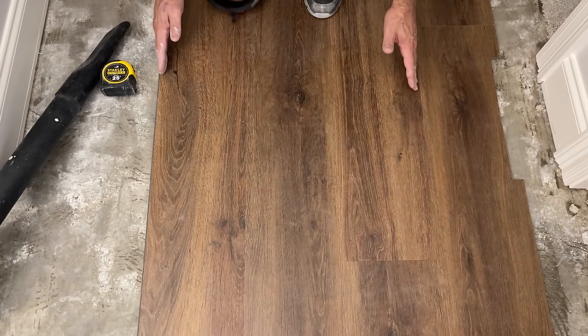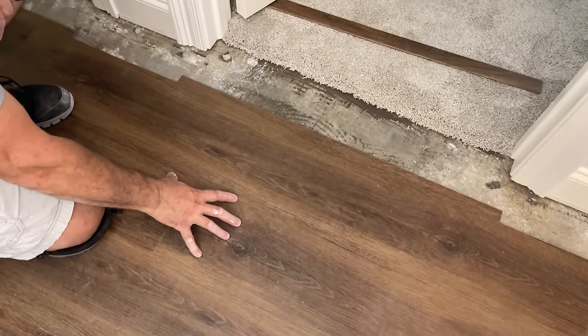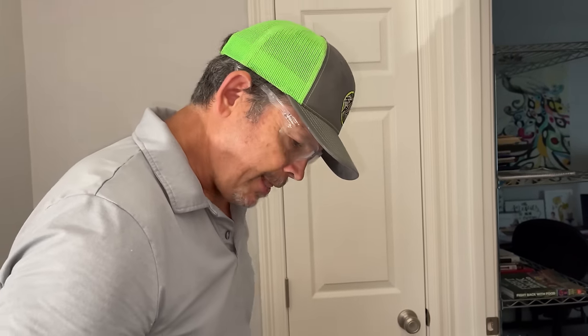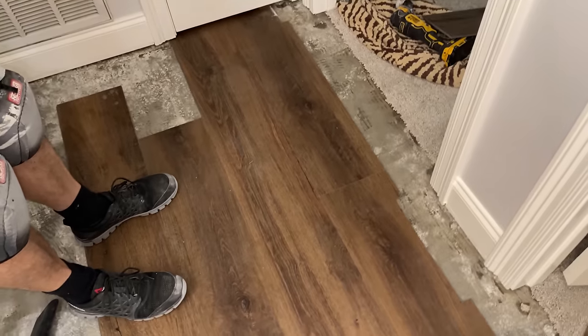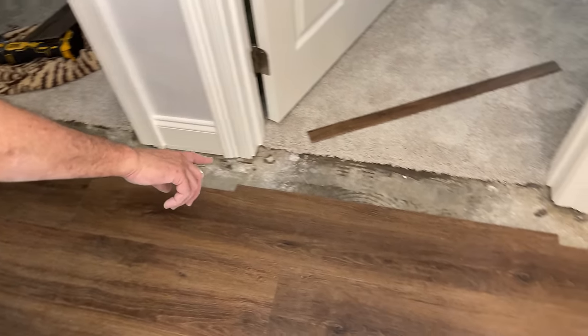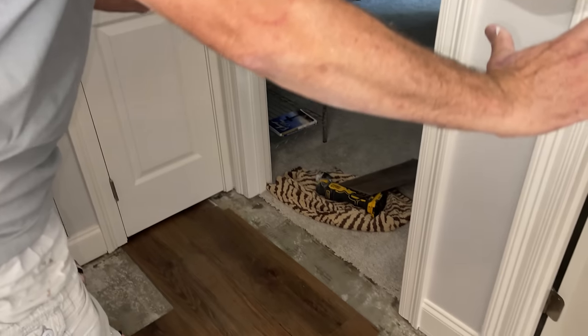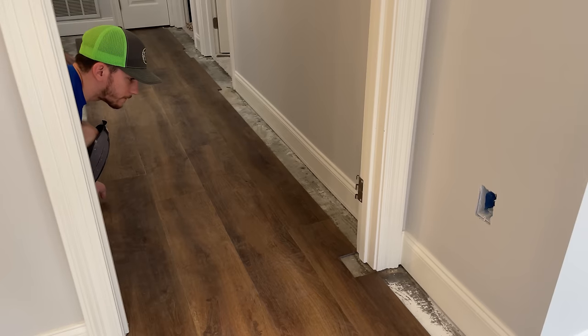So the first thing we did, we got three planks, put three rows together right here, all the way through that hallway door behind Jordan. And then we centered them exactly in the hallway. We then determined that we actually have enough room from the edge of this full one into this doorway, and the gap will get covered by this transition strip. So perfect, we don't need a thin strip here. After we determined that, we slid those three planks this way and we cut and scribed this row around all the door frames. So now we're gonna push this whole thing together away from us against that wall. Should fit like a glove. Should, let's do it. All right.